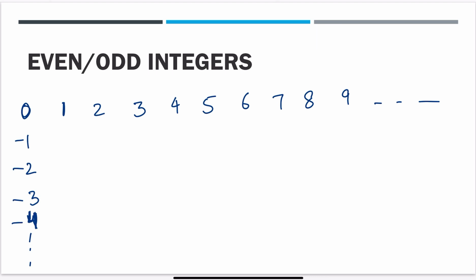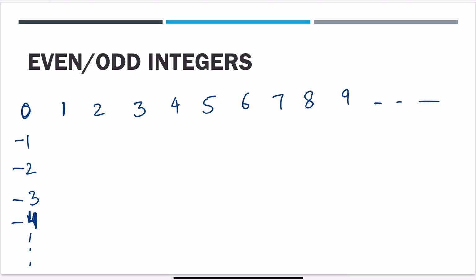No restriction on integers. Integers are simply non-decimal numbers on the number line. So on the number line you also have negative parts. These all are negative integers, but negative numbers are not natural numbers and not whole numbers, but all the negative non-decimal numbers are integers. I hope this part is clear.